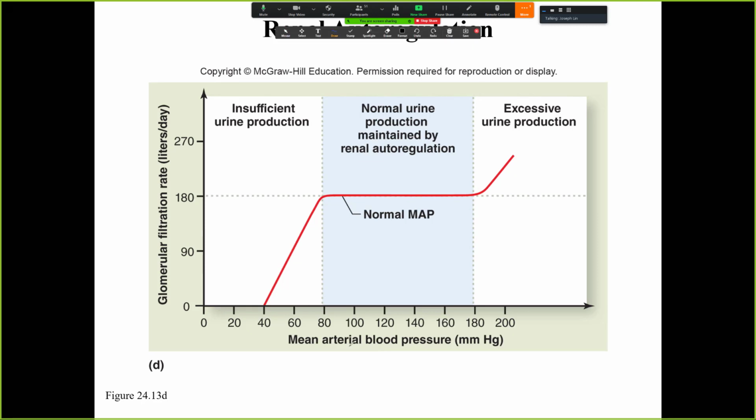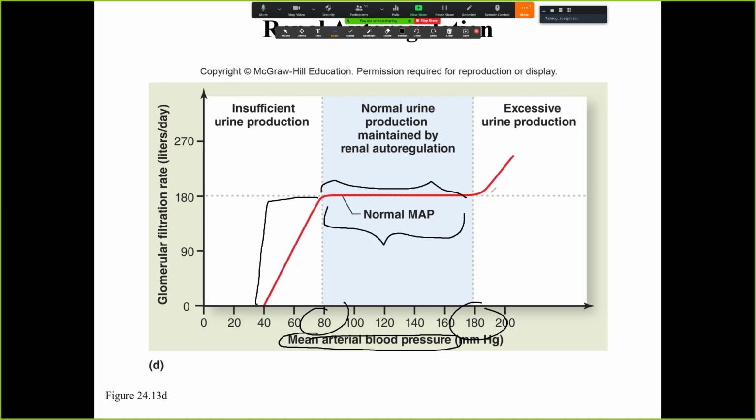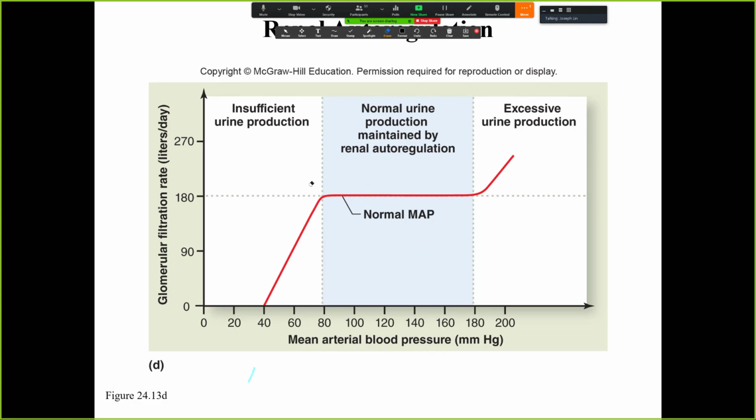You can see right here that you have the blood pressure graph on the x-axis, and this is showing you the true arterial pressure, which is again MAP, the mean arterial pressure, for the two places of leaving the heart and coming in. And you can see that in a healthy person, your normal urine production is maintained for a really good range. Your kidneys do a really good job of holding you steady state for this entire range up to 180 millimeters of mercury. But anything below 80, you have a gigantic drop-off, and anything over that, you have excessive urine production. So as long as you're within this range, you're relatively healthy. But when you are hypertensive or hypotensive, that's when there are problems.